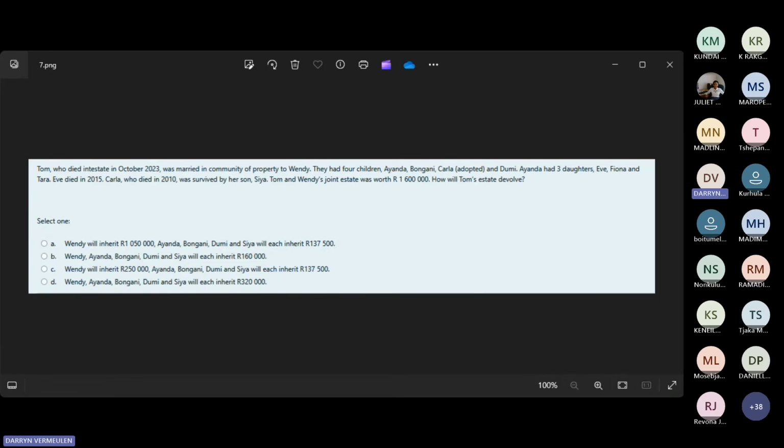I'll give you a couple of minutes to work this out because there are some numbers involved. It is a basic calculation, but you will have to do some number crunching. Whenever you're ready, you can pop your hand up or type it in the chat box and we'll see what is what.